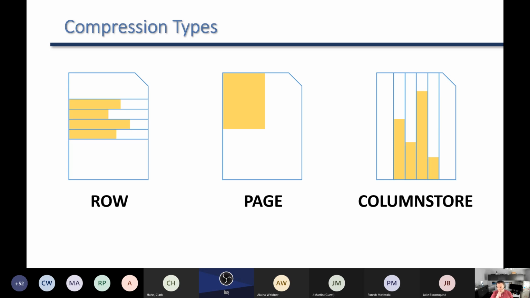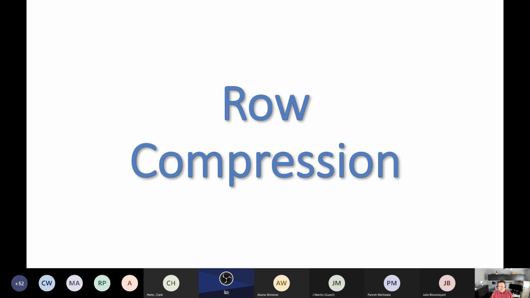So we're going to dig a little deeper into each of these. I have some demos we're going to do. Hopefully they behave today. They were working earlier, and we will show you exactly what I'm talking about. And if there are any other questions, this is a great time to ask them before we get started with row compression here. All right, I'm going to guess I've blown everyone's mind and we don't have any questions yet, which is fine. So let's talk a little bit more about row compression.